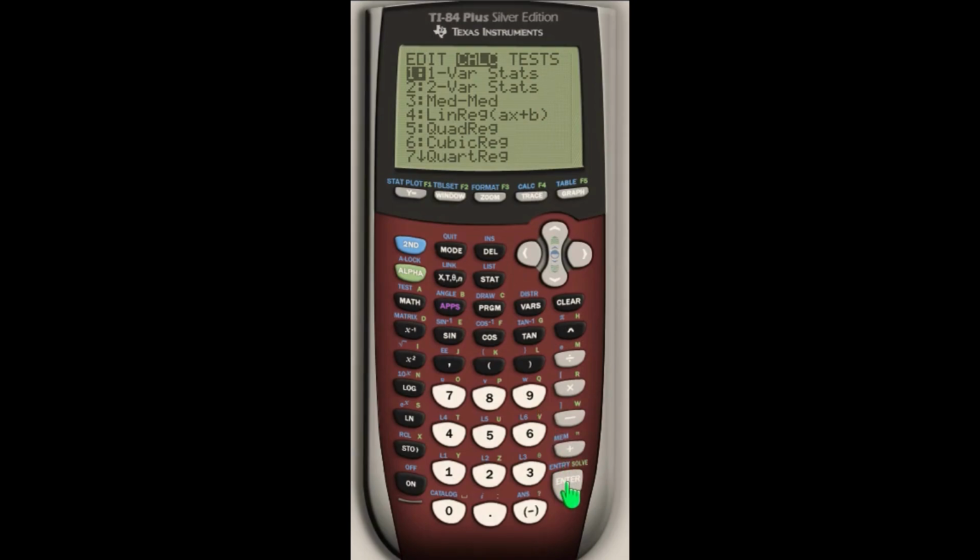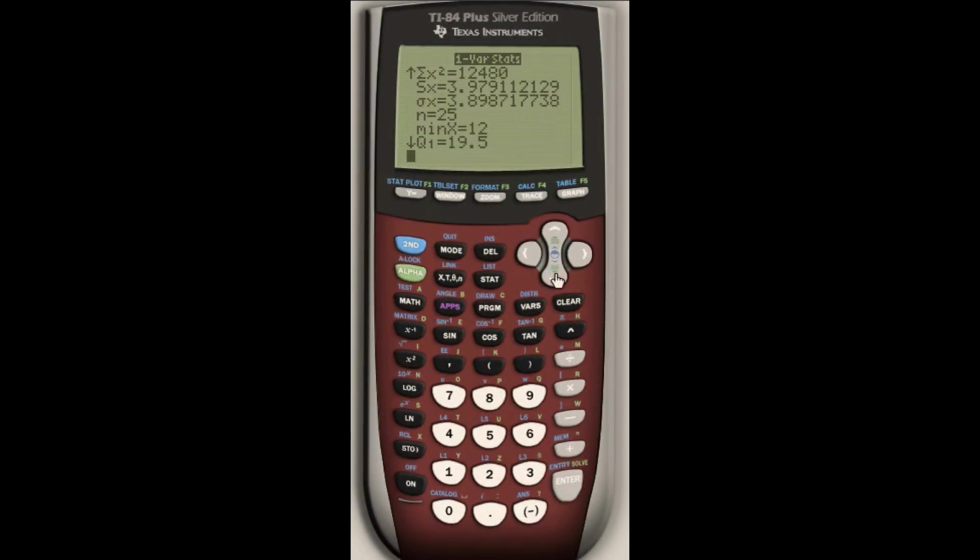So you got your box plot. We see a little bit about the data from that, but now we're going to go to one variable statistics. We're going to do this a lot. List is list 1. Very good. Scroll down to calculate. Frequency list. Don't worry about it. All right, and so we compute a whole lot of information. We need to scroll down to get to the good stuff here.